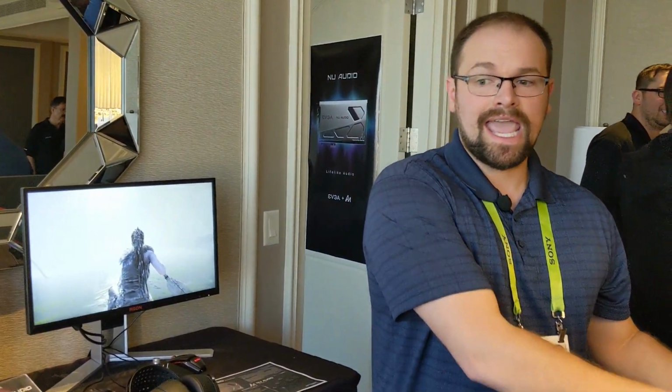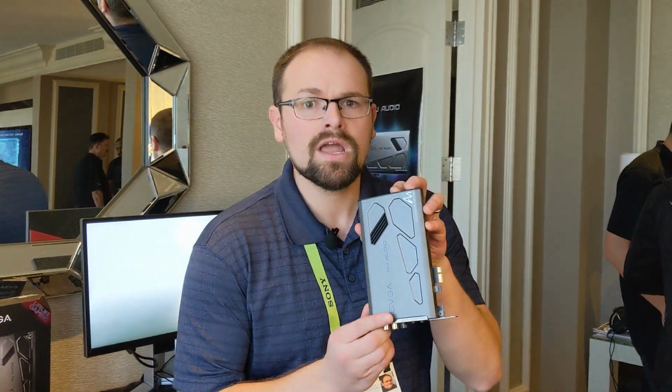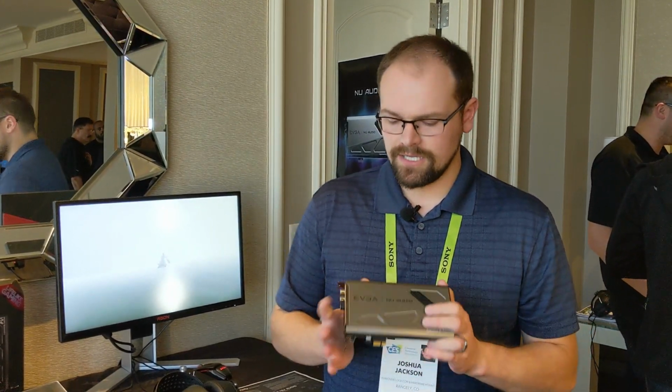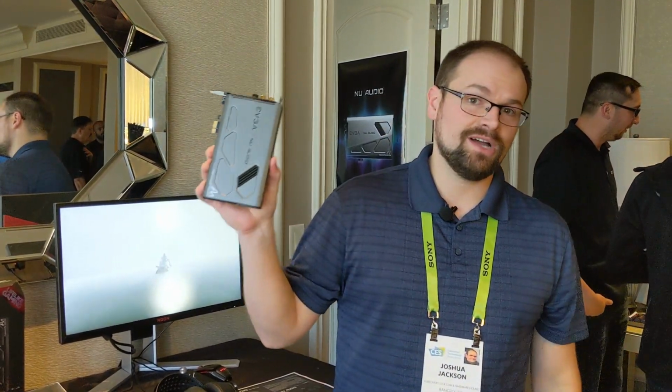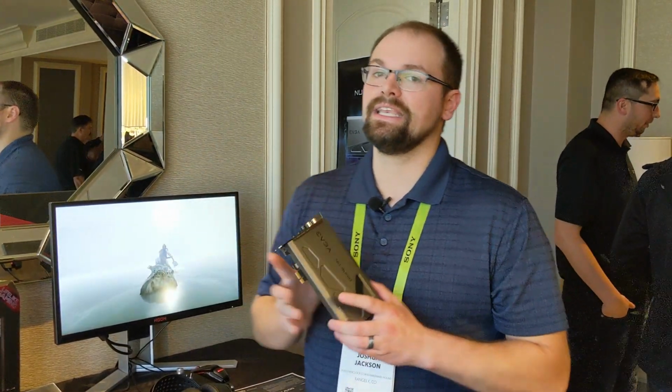Guys, have you ever listened to the way audio sounds on FM stations and then switched to an AM and you're like, wow, AM sounds terrible. Yeah, guess what, guys? Are you using your onboard motherboard audio? Are you using just maybe a cheap little sound card? Guess what? You need to jump to FM because you're still on AM. That's the point, guys. This thing is amazing.